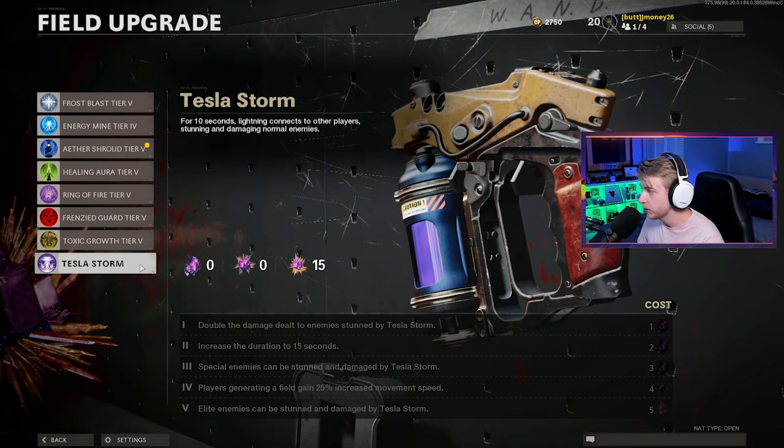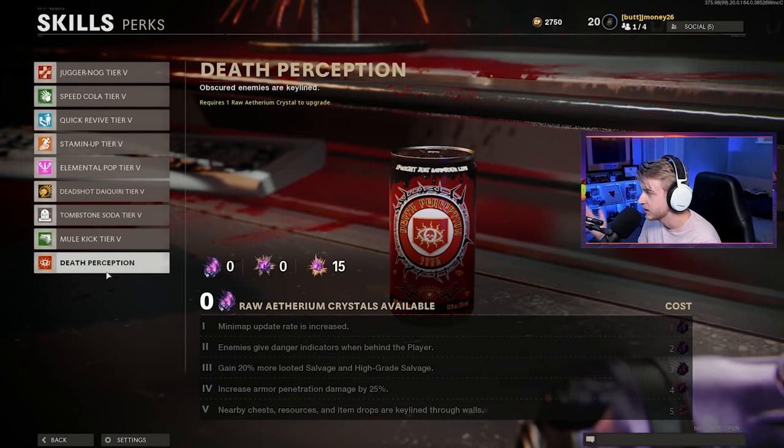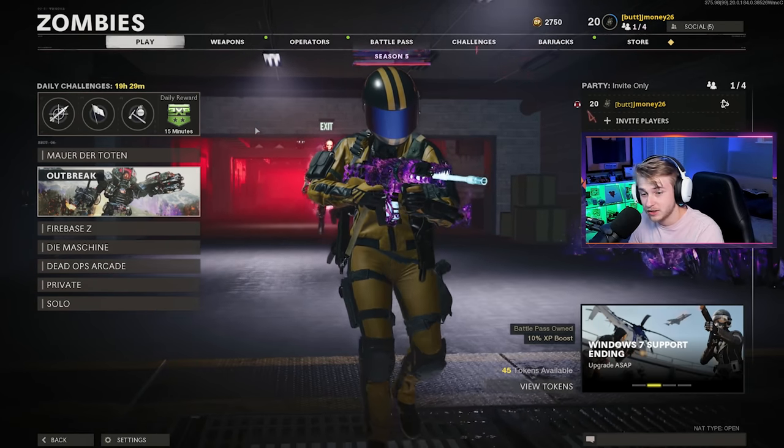Now there is the new field upgrade, Tesla Storm. I have not used it at all yet, and it does not look like I have the crystals to upgrade it. I only have 15 refined, so we're gonna be using it level 1. And there's also the new perk, Death Perception. I also have no crystals to upgrade this. So hopefully after this game, we'll have enough to at least get a few tiers on both of these. And I'm excited to try the new stuff out. I have not played zombies since this new update, and I think it's going to be a lot of fun.